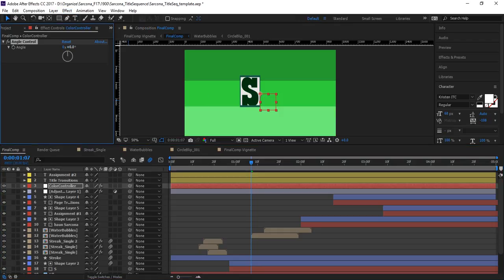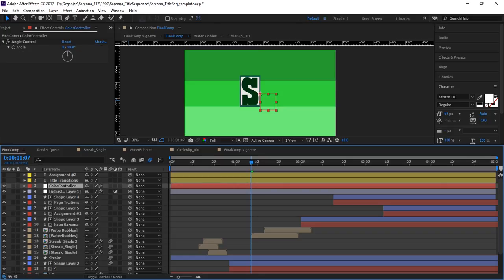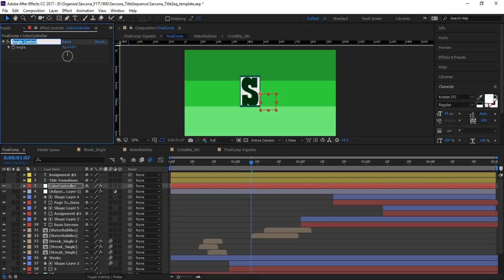Now the reason I chose angle in this case is because if I go back to my adjustment layer, look at what kind of control the master hue is. It's an angle, right? There's a color wheel, and it's spinning us around that color wheel 360 degrees. So that's what I want to do, is link this color wheel to this angle control right here. And again, I want to make sure I name this overall color tint. There we go.